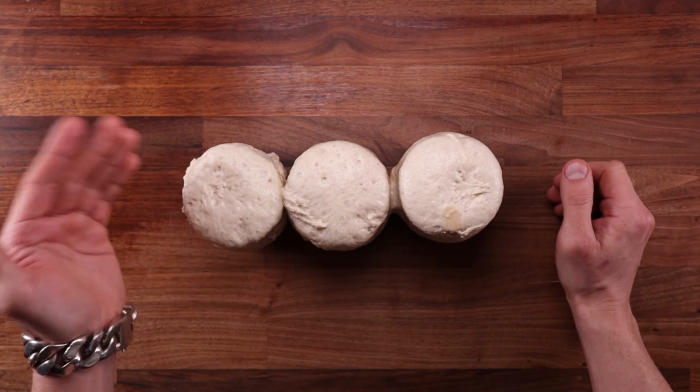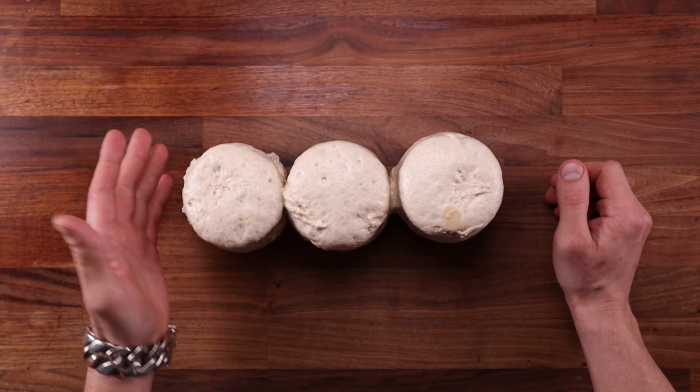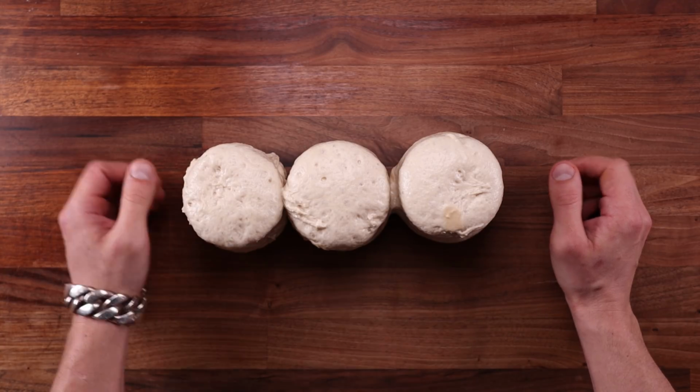Regardless, the dough that was made by mixing the salt and yeast and fully dissolving them and then adding the flour, it was no slower than the other one. But I wasn't 100% happy with this experiment, so let's try again.